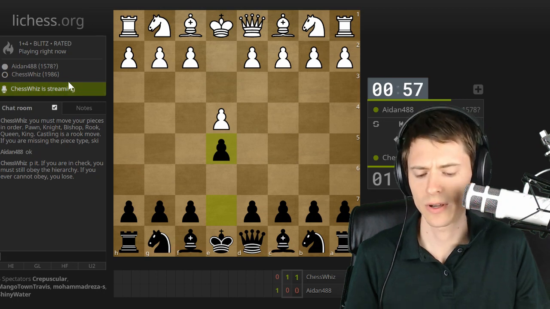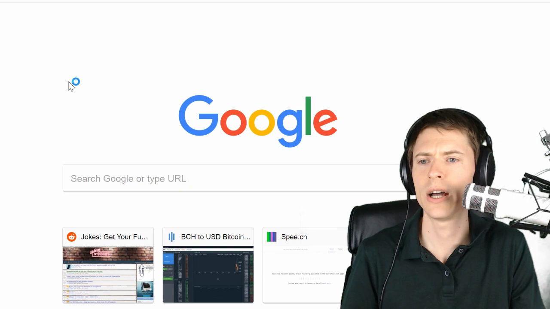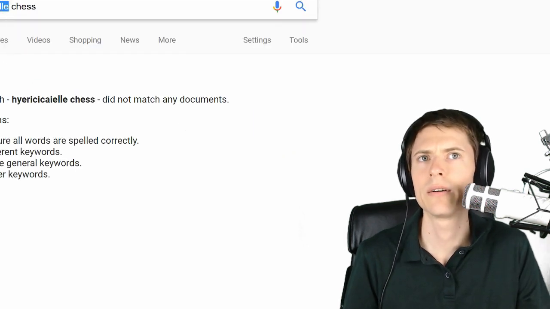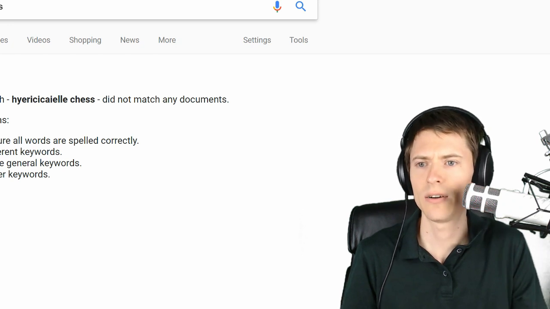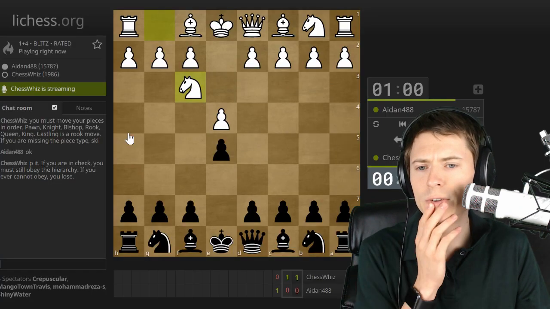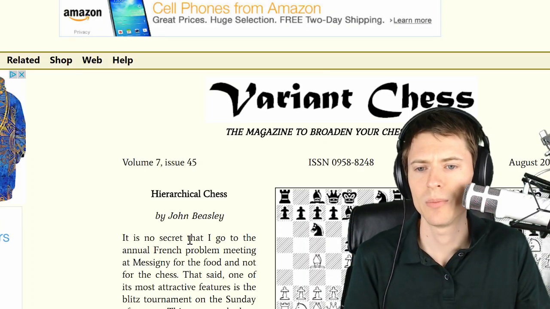If you're in check, okay, so I'm going to go to Google and I'm going to type hierarchical chess. That wasn't spelled quite right, I think. Fortunately, you can't see it. Hierarchical chess. Okay, here we are. We can actually view hierarchical chess. I'll move this knight this time. We'll see what happens. I'm more aggressive.